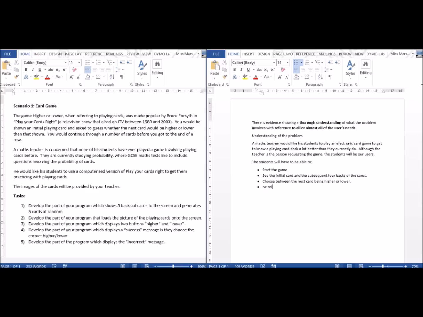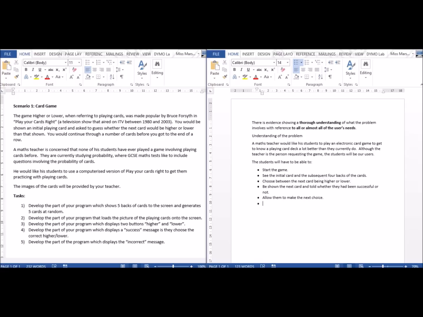So the developing of the program, it's not being that one, but I do want the student to be shown the next card. So they'll be able to see the next card and be able to be told whether or not they were successful or whether they were incorrect. Now at this moment it doesn't give me the actual messages to use. I'll probably put that as part of my planning later on. Now, will they need anything else? The trouble you'll have is, and I must admit this is one that I've made up, it's based on a scenario that AQA came up with, but it's not the exact one.